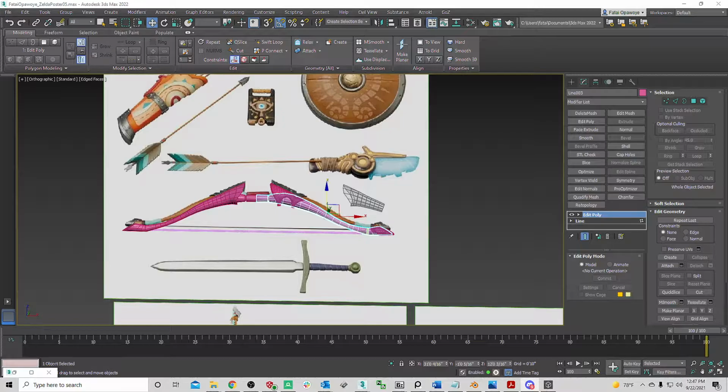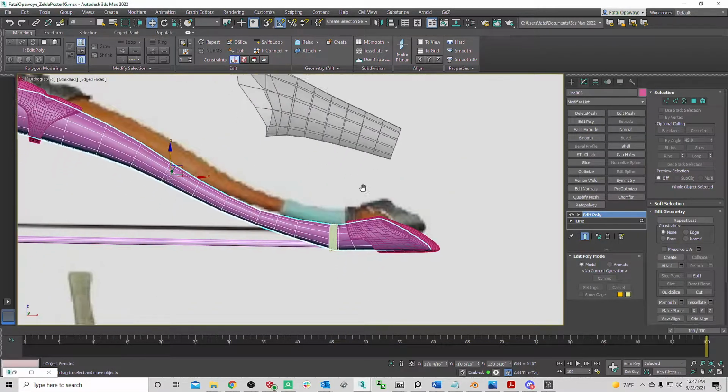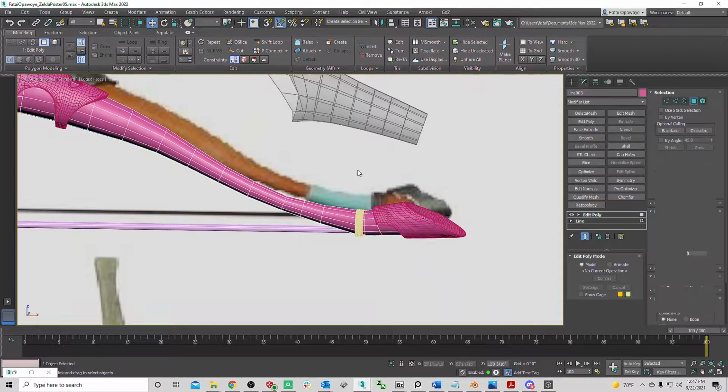Okay, it's kind of like a wrap or some kind of covering that's around it. And that's what I'm seeing. Yeah, it's kind of like a wrap or a covering that's around it. So let's make that.